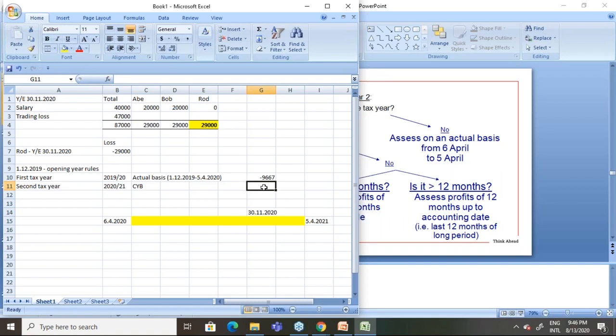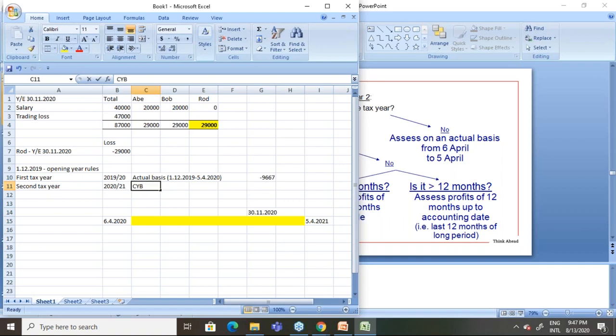But that is understandable and there is nothing that you can do about it. It is unavoidable. There will be an overlap profit. But here the important thing that you need to remember is that there's nothing called overlap losses. There can be overlap profits, but there's nothing called overlap losses. So you cannot have the same loss in the next period as well.